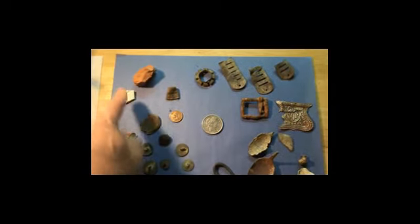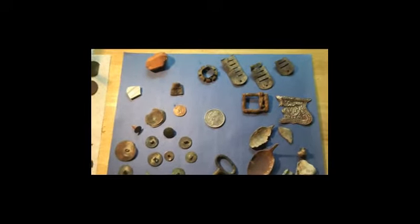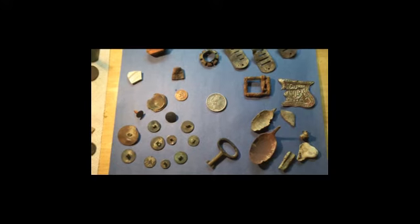Always save a few pieces of brick and pottery from the home. I always like to keep that as just a keepsake of the actual home itself when I document it. And I put them in little Tupperware containers, all the finds except for the real valuable stuff, and then mark that with a little map and a little note in there about the site.